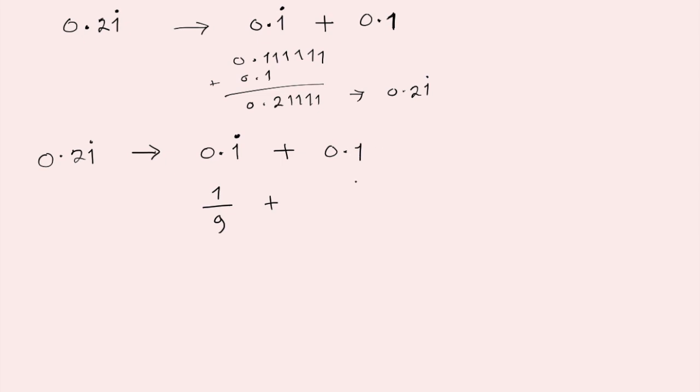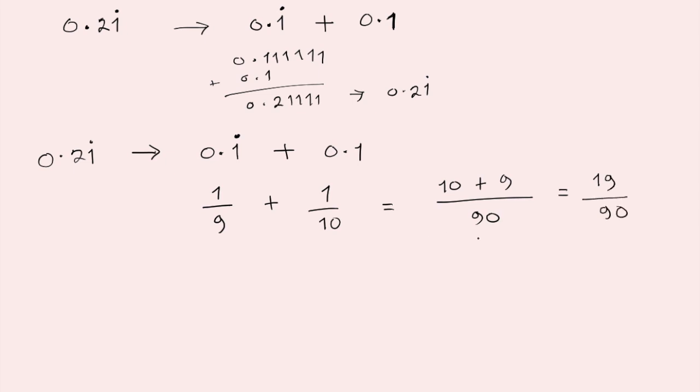We know how to convert this to fraction now. Multiply the denominator by 10, and that's going to give you 1 over 10. So that's going to have an LCM of 90. 10 and 9 have an LCM of 90. 90 divided by 9 is 10. 10 times 1 is 10, plus 90 divided by 10 is 9. 9 times 1 is 9. And that's 19 over 90.